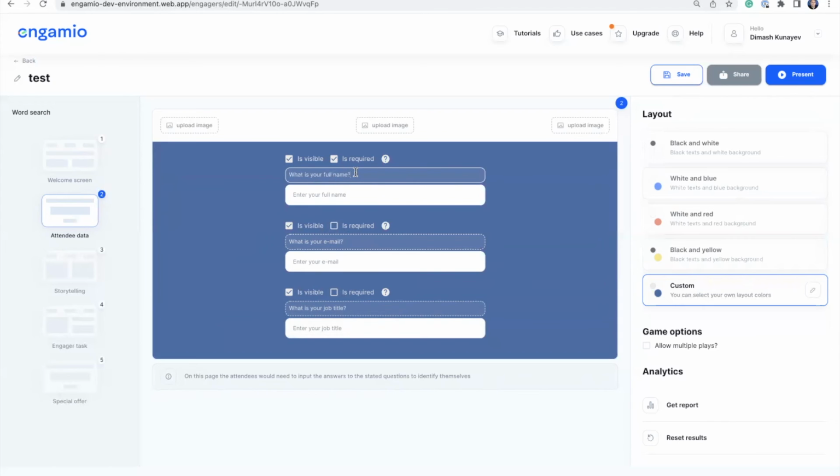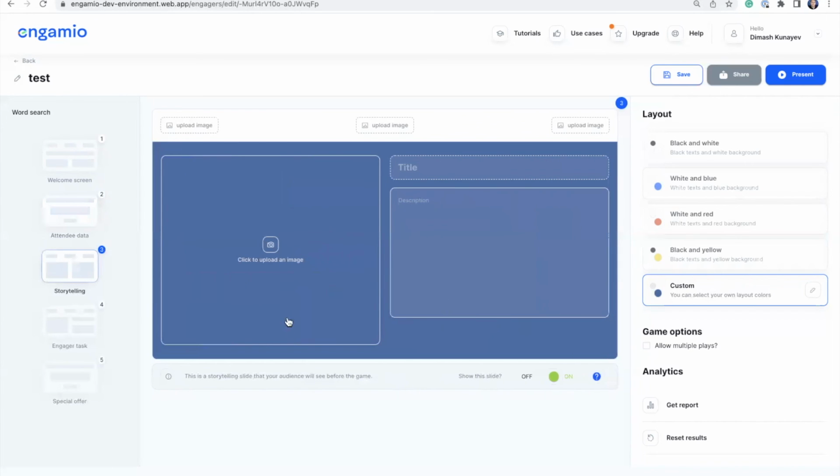So we have by default what is your full name, what is your email, what is your job title, but you can choose any kind of question that you want. Let's say, what is your phone number? And etc., etc. So it's totally up to you how many fields you want to activate and what kind of questions you want to ask your participants.